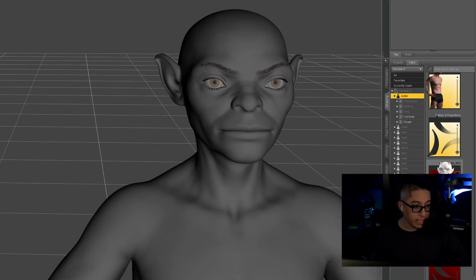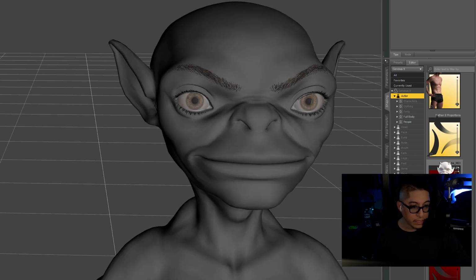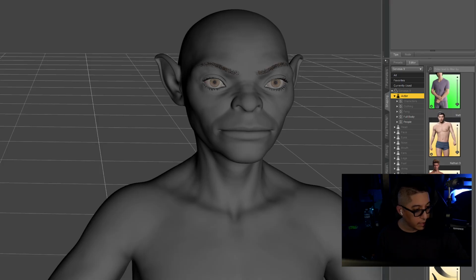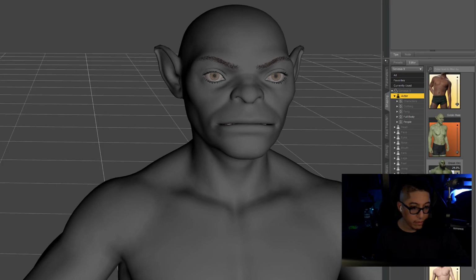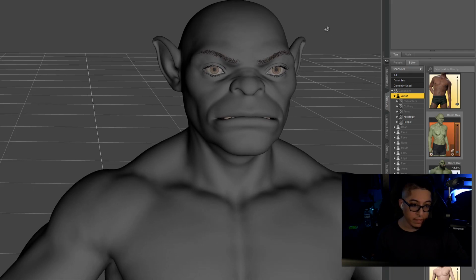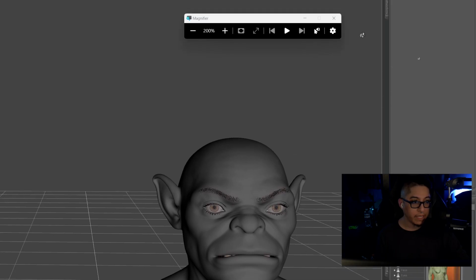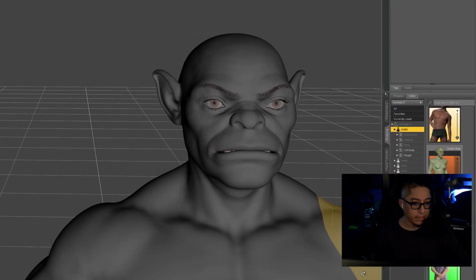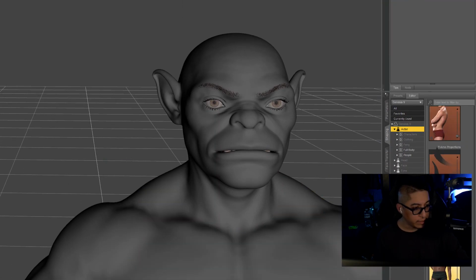So you're getting something like that. And I could always add a little more. Let's add the HD detail. Oh, whoa, a little too big. Let's go ahead and add. Oh, here we go. This is the orc I wanted to add in there. So now we're getting more of the ugly ass orcs that we want to make. Okay. If I come up here, I don't really know the shortcuts to get those. Let's see what else we've got to add in here.